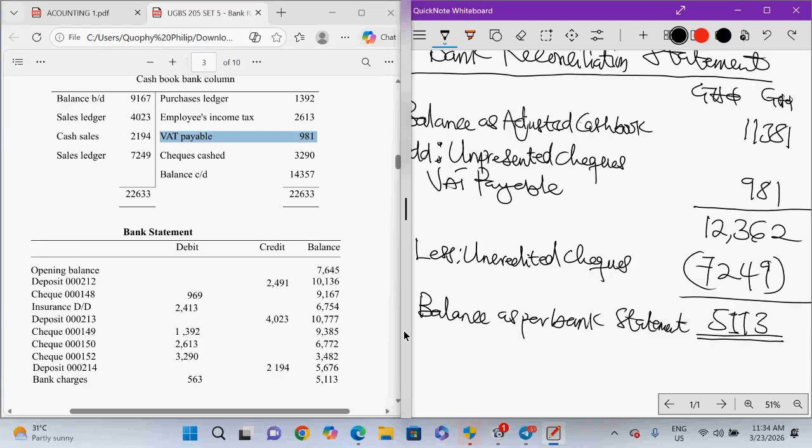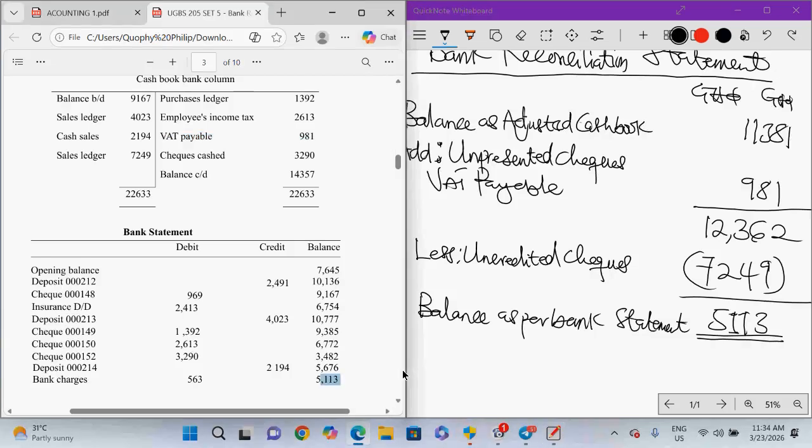So you see that the balance as per the bank statement is this 5113. So with the bank reconciliation, what is interesting about it is that if you are correct, you know that you are correct. And if you are wrong, you see that you are not getting the answer. The final answer you'll be getting is in the question. So if you do and you're not getting the answer, you know already, and that is a good thing, right? If you are not getting it, it will inform you that you have to do some other adjustment.